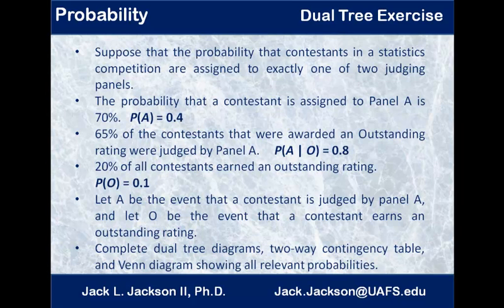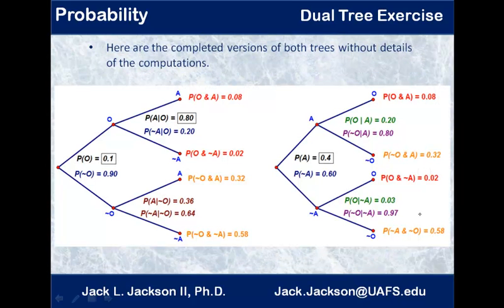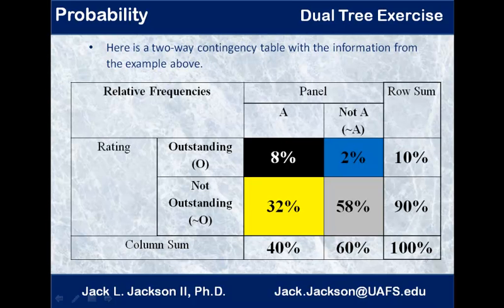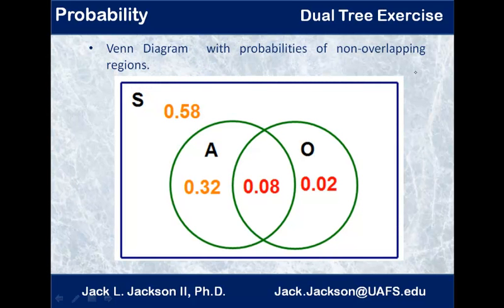Press pause now. When we come back, here's what we see, and your numbers should agree with these. So take a look at this and check all your work against this. Press pause now. Okay, you've checked all that, so now check your two-way contingency table. Hopefully all these will check with what you have. Press pause now. And finally, let's check the Venn diagram. Should be the same as that.